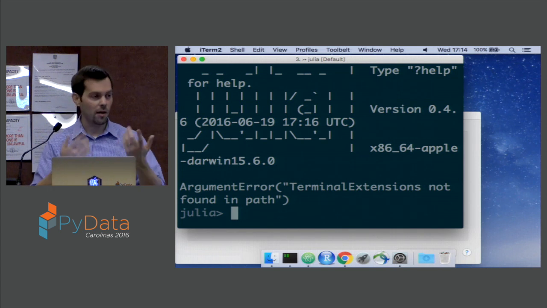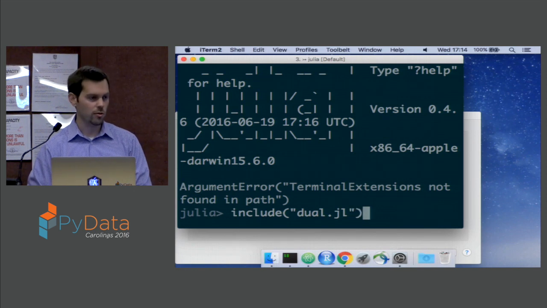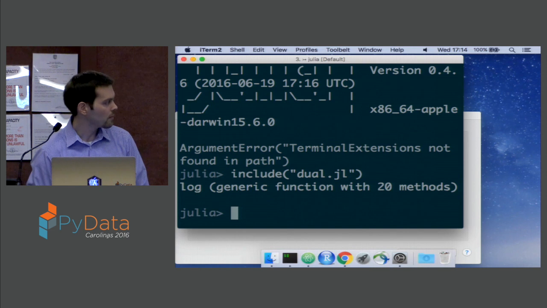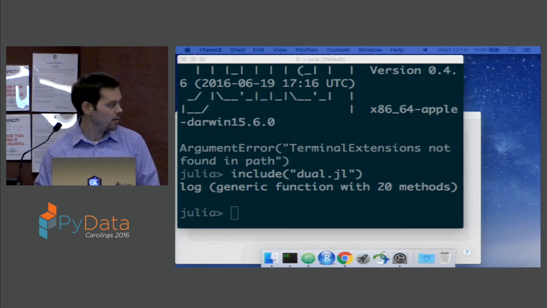And I just want to run that code. In Julia, this is include. And include just sort of runs your script. It's like the %run magic in IPython. And I will demo for you a couple of things this will do, and then we'll be done. So things that you get, okay, just to show you that things work.